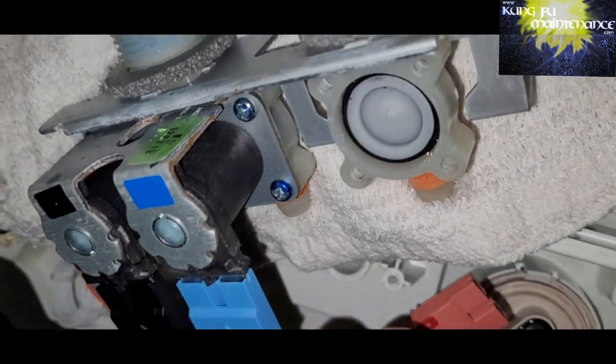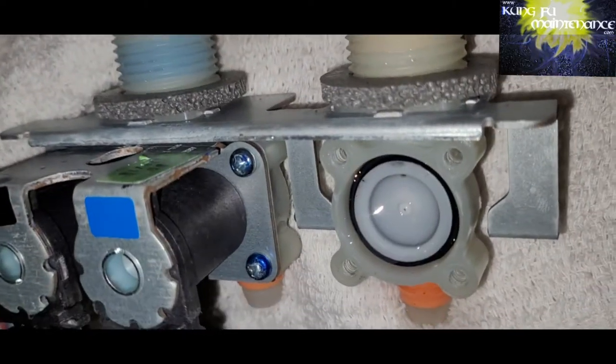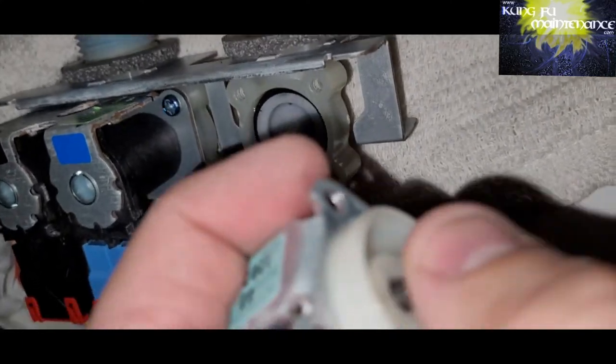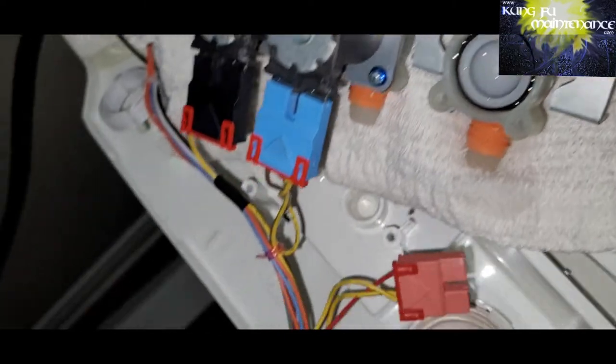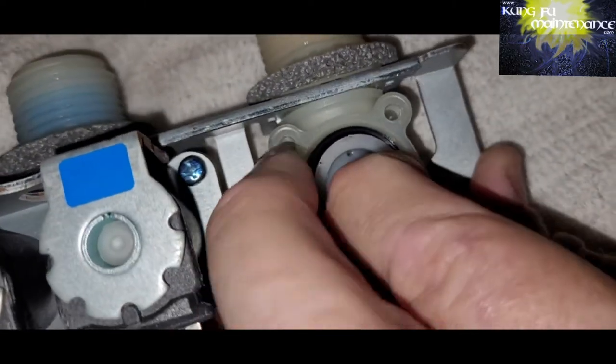And then here's the assembly. So this is the hot side. And you see that little plate there, how it's got those holes in there? That little plunger pushes against the center portion and seals it off or opens it up. And then it's got a little hole in the top part, and that equalizes the water pressure. And seems like this one was malfunctioning. This is my problem here.